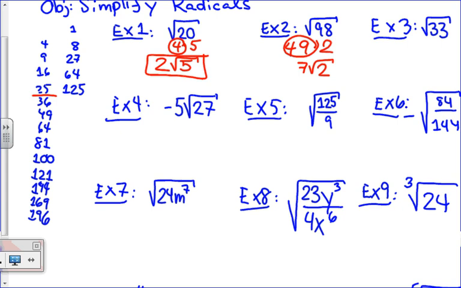One does. Exactly. But don't tell me that 9 goes into it if you're having trouble. Okay, well 3 does go into it, but 3 is not a perfect square. So we don't have any perfect squares on this one, therefore we can't do anything. This is our simplified answer. None.